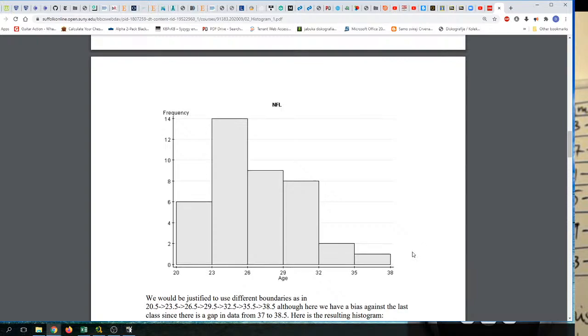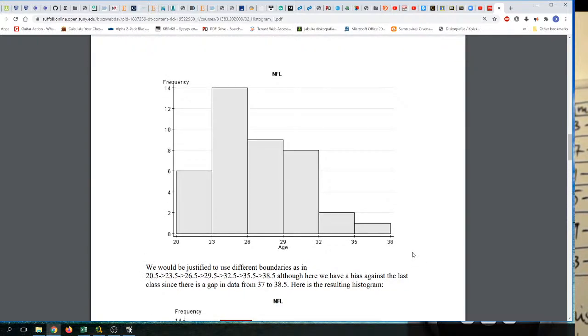Okay. Now, you could say I don't like this because you know what? You have too many things on the boundaries. You have lots of guys that have an age of 23. I don't like that. And then you have lots of guys that have an age 26. And again, you're on the boundary. So it's kind of like a decision where you're going to put it, in the next class or the previous class. So you made a decision to put it in the next class. Maybe there's some influence on how this looks. Okay, well, you can adjust this.